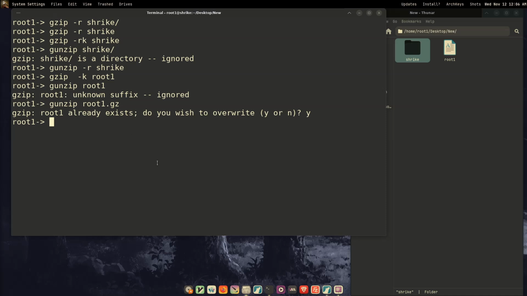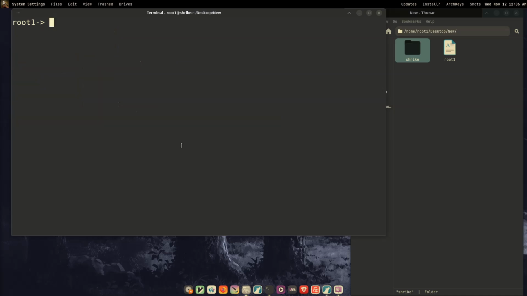So the next one, we will look at the bzip format, and this one we are going to see how to compress it. It is tar, and the switch is c, v, j and f.